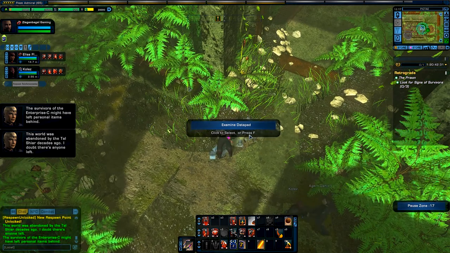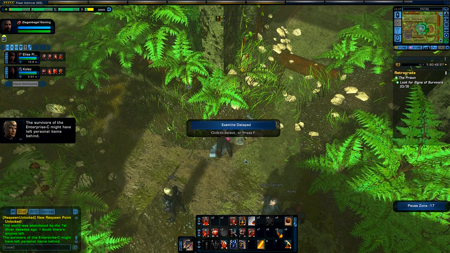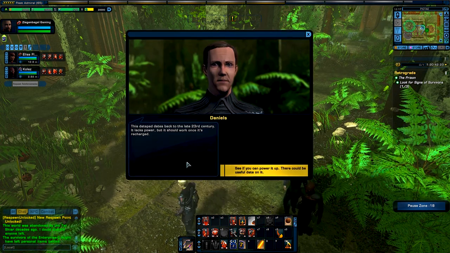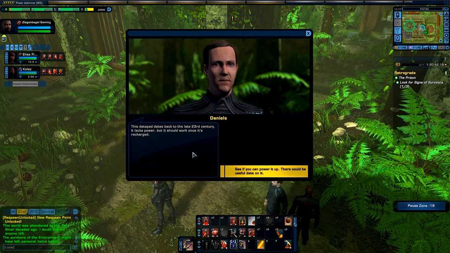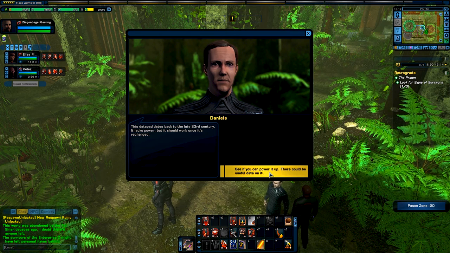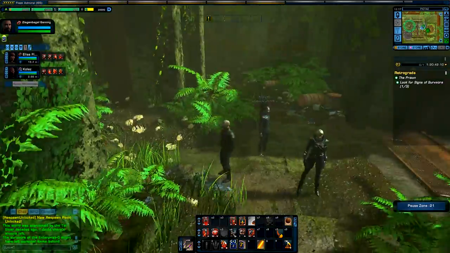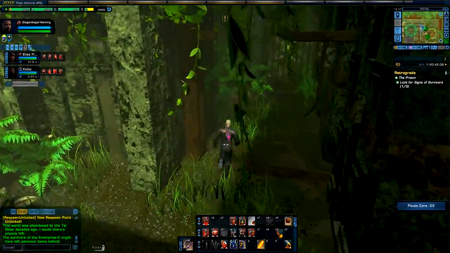The survivors of the Enterprise C might have left personal items behind. Alright, examine datapad. Ah, right there. This datapad dates back to the late 23rd century. It lacks power, but it should work once it's recharged. Okay, see if you can power it up. There could be useful data on it. Alright, so is there anything over here that's going to pop up on us?